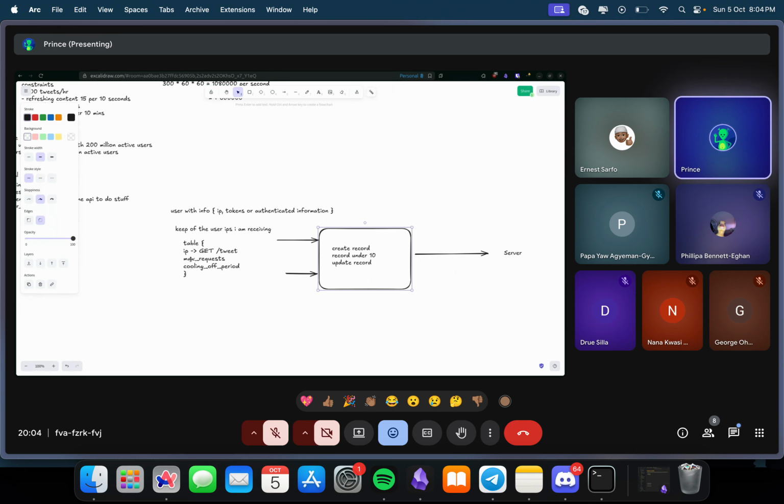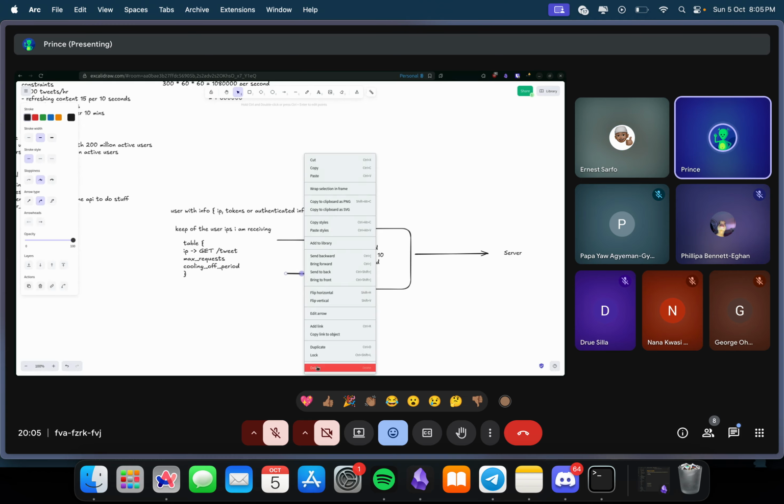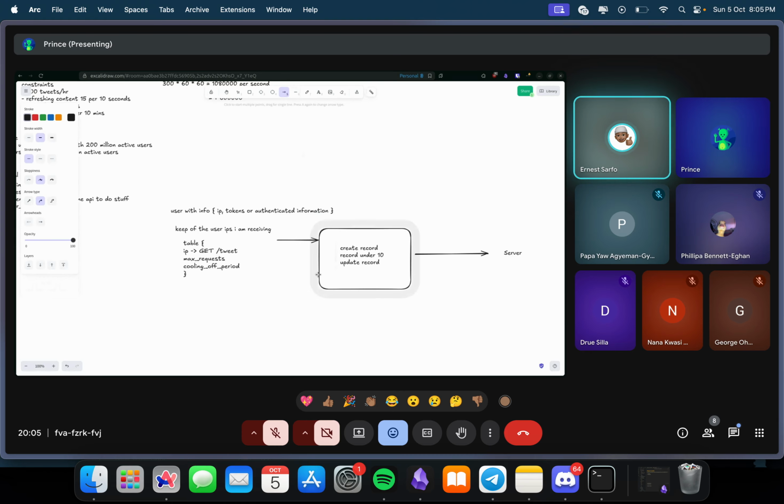Indeed, yeah. Perfect. So to have a system like this, what we ensure is if an IP address gets to the system, we create a record to keep the information of that. If we receive requests under the given time, we increase the request count for that particular IP address. And if we exceed the max request, we send information back to the... Also, I think you have about 12 minutes remaining.